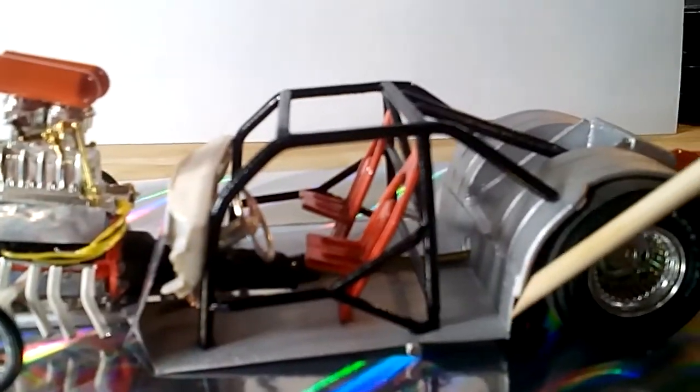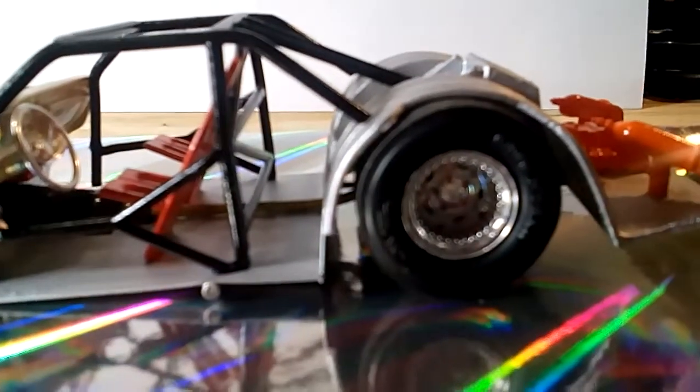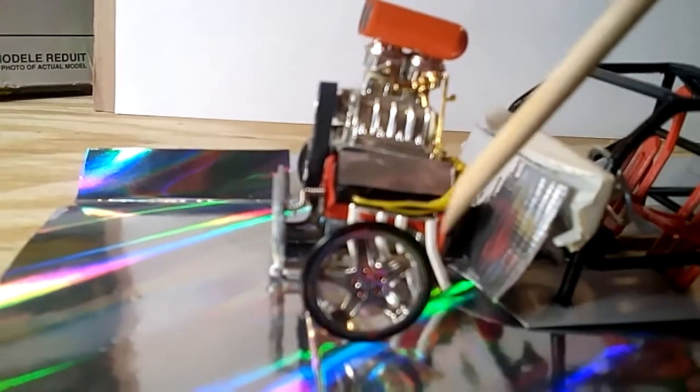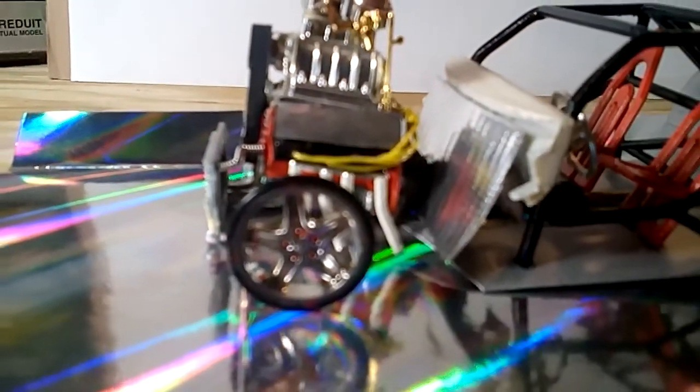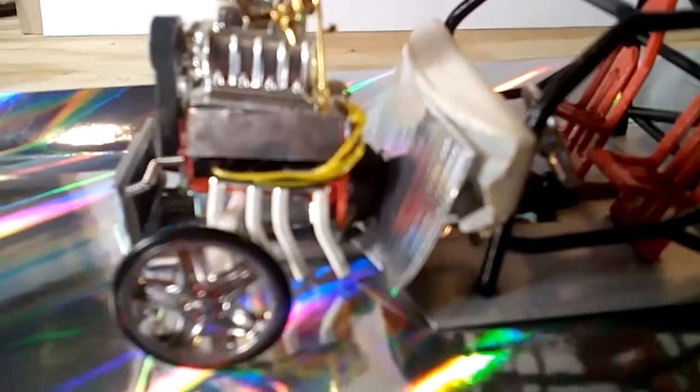All right, from here back on the chassis, we have the Pro Sportsman rear tubs. From the rear tubs forward, we have a fully scratch built chassis that we stretched out for the 67, it being so long. The roll bar, the cage is totally scratch built as well.